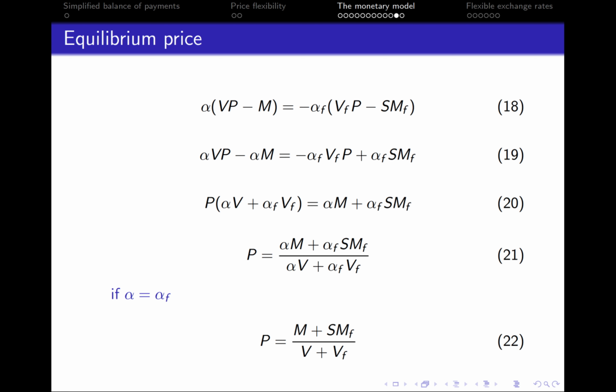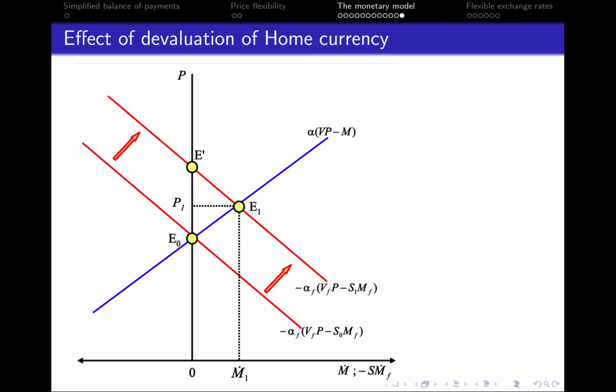Okay, but we were assuming thus far that we have fixed exchange rates. Because we have fixed exchange rates, we were assuming that the exchange rate simply stays at the same level. But within an exchange rate regime, we can have devaluation. So the central bank can decide to decrease the value of our currency. Okay, so now let's examine a situation like this.